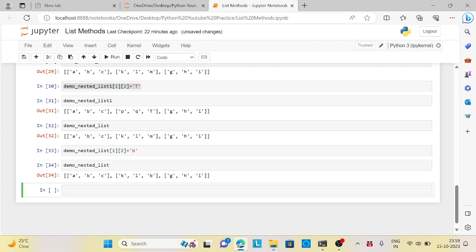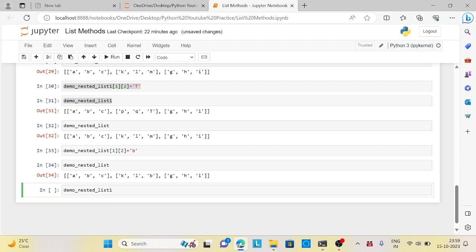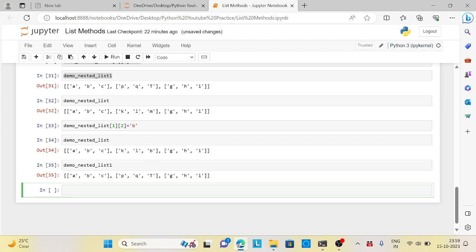So the B will be changing here. Now if I run the demo list, sorry, demo list of 1 is still the same. Okay, so there are no changes. So this is called the shallow copy, that there are no changes happening in this case, even if it is a nested item.